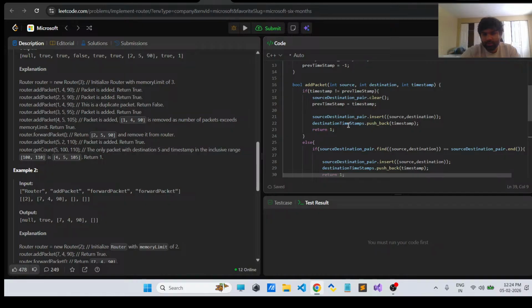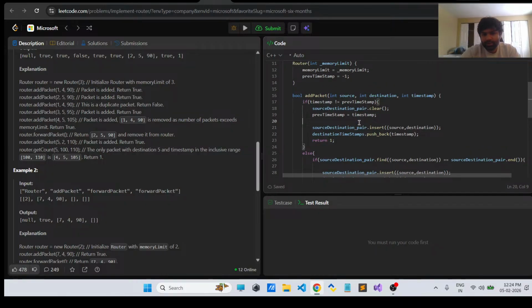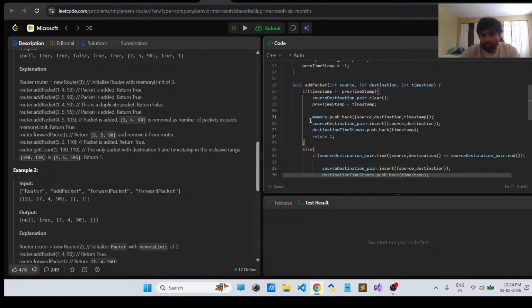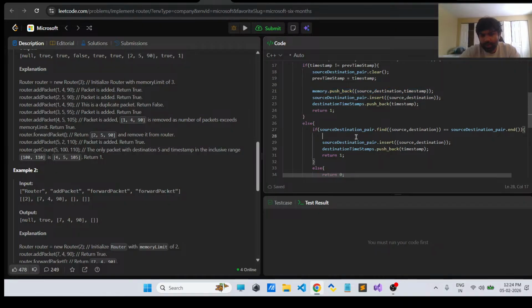Oh, also, when I'm doing this, then memory dot push_back source destination comma timestamp. Also here I have to do that, right?